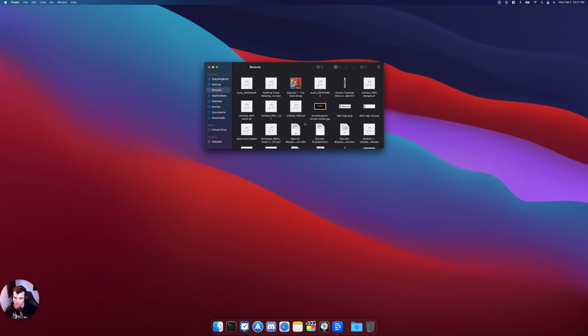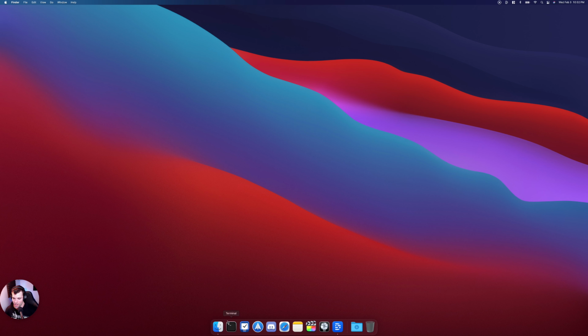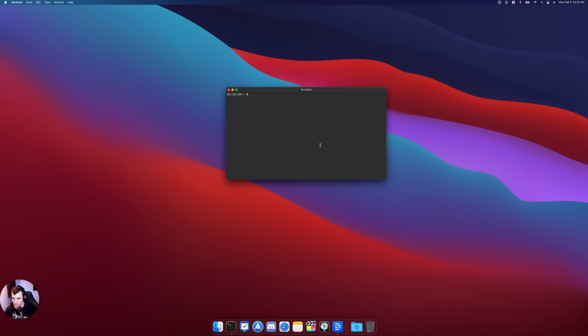I don't need to explain the Finder. That's how you get to basically everything on your Mac. Next over on our dock is the Terminal. The Terminal is an application that I use every day as a developer. It allows me just to get into my files and folders and run my command line tools and launch my projects. It's actually the thing I use the most for productivity.